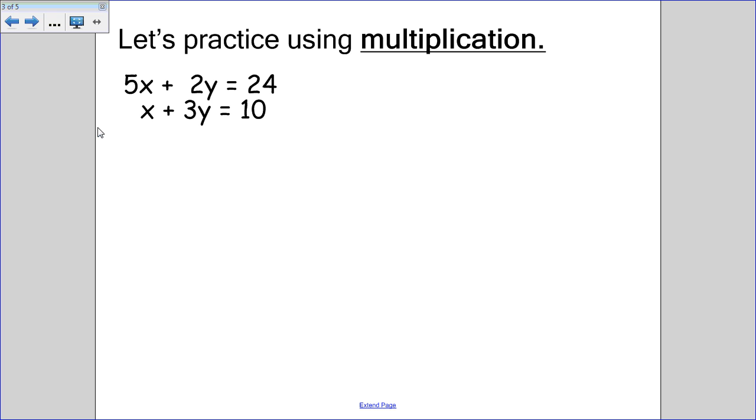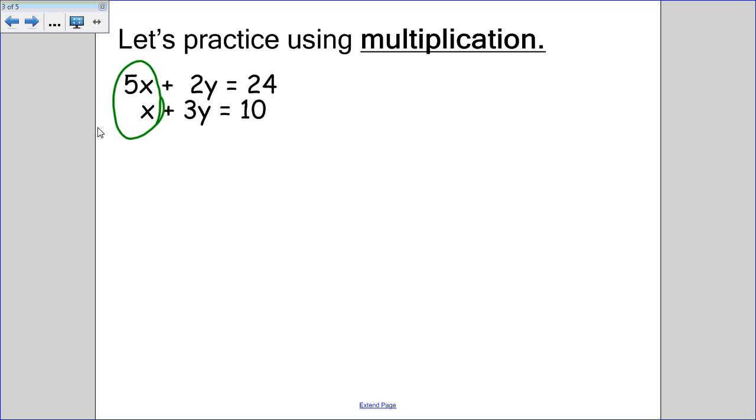Okay, I say look at both your x's and look at both of your y's. Is there one where you can easily multiply it by a number to eliminate it? If I times 2y by a number, would I get it to 3y or negative 3y? I could, but it's going to be a fraction, right? So maybe we should look at our x's.